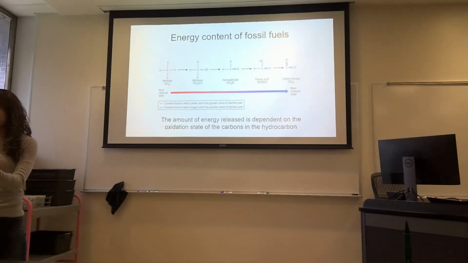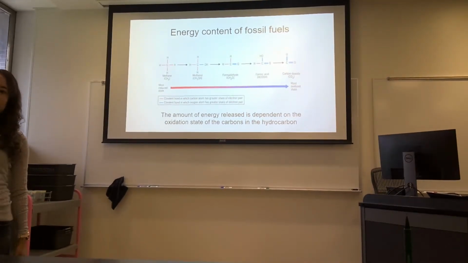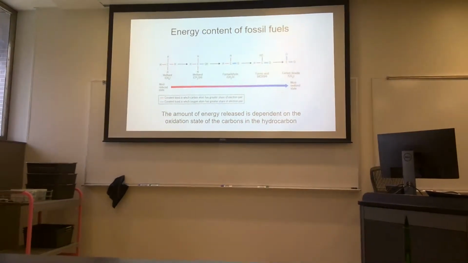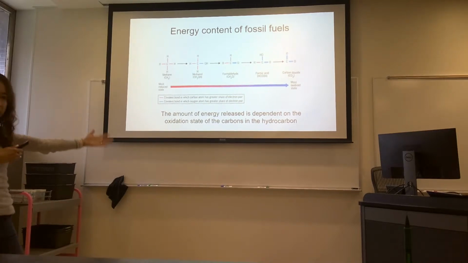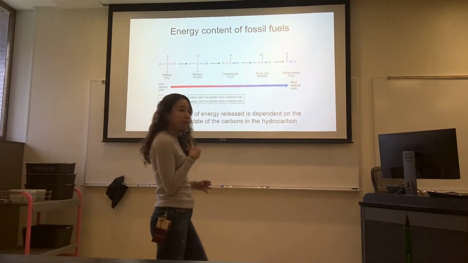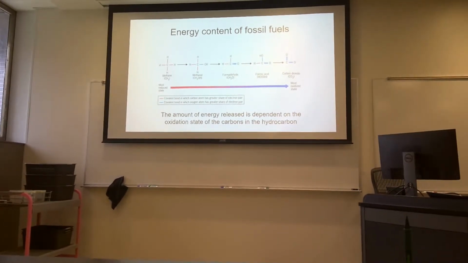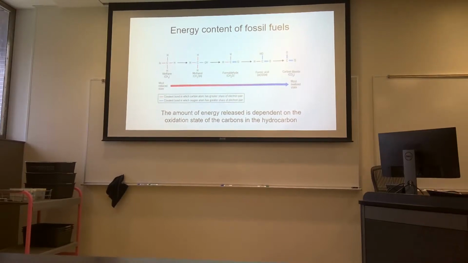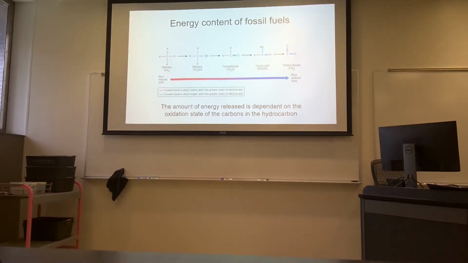What is the final product of glucose oxidation? CO2. Once you have CO2, you have extracted all of the energy from carbon. You cannot extract any more energy from CO2. That's why it's so hard to handle CO2 once it's released, because to convert it into something, you have to input energy to make something out of that CO2. So the more reduced something is, the more energy you can extract, because you extract energy as you oxidize. Okay?